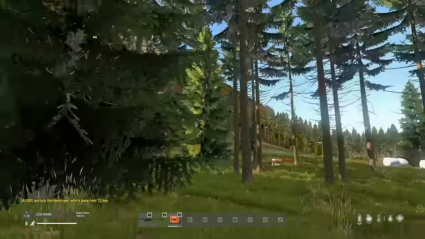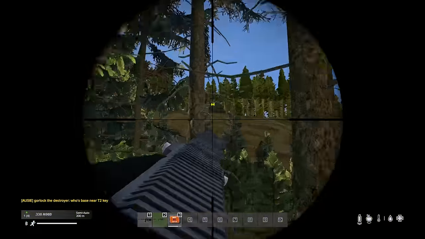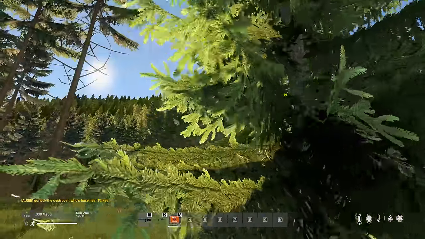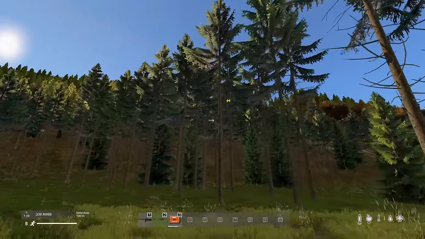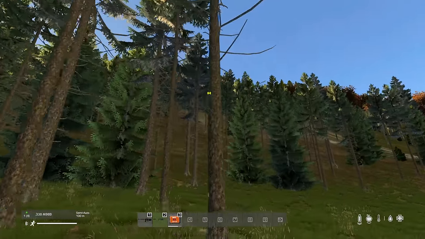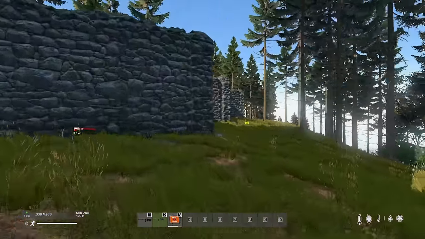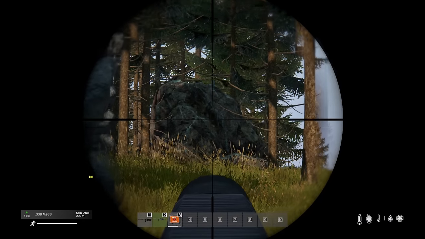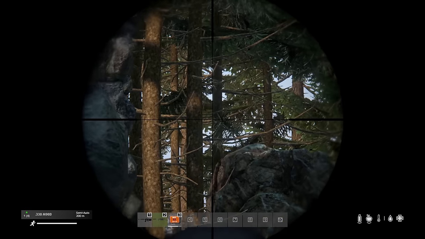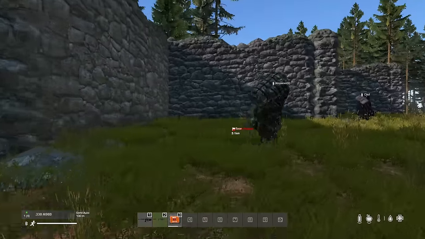Left side of rock. Left side of rock. I don't see him. He's top rock? Yeah, yeah. Oh, no, he fell back. He probably saw me pushing. He's pushing right, left to right. Yeah, chef, just go all the way up. I don't see him. Let's push. I'm getting player lag.